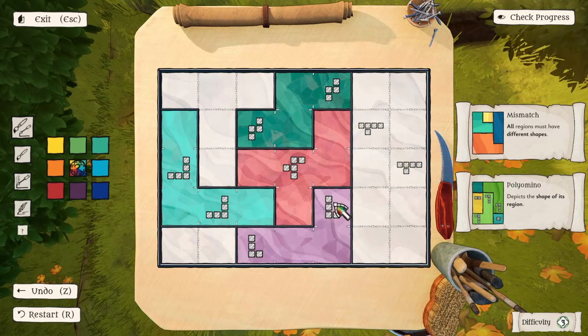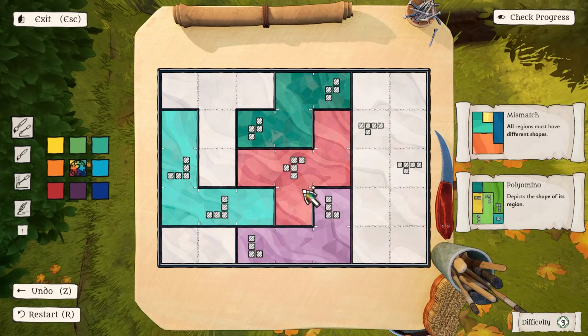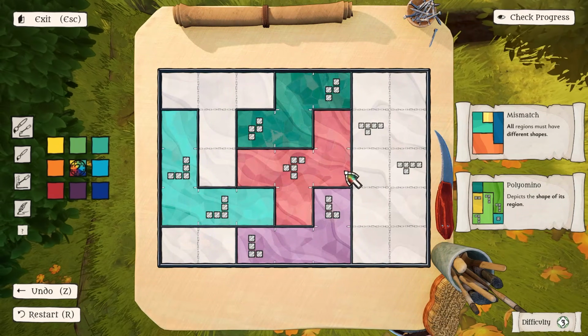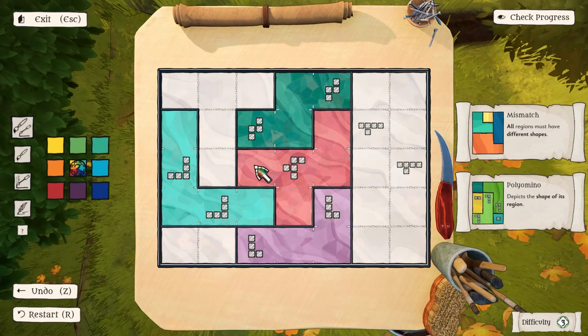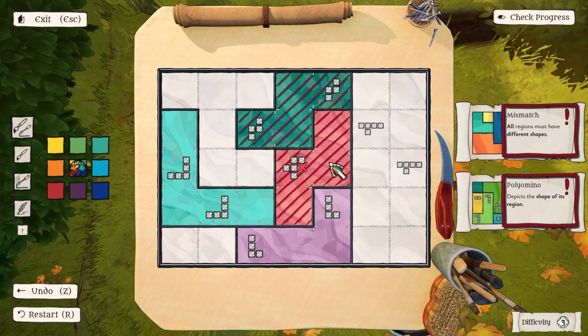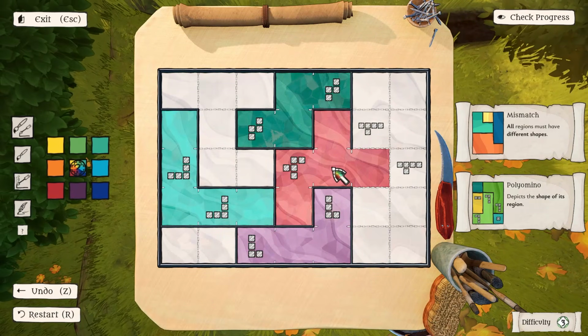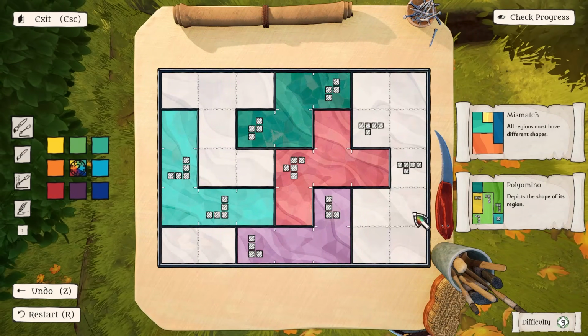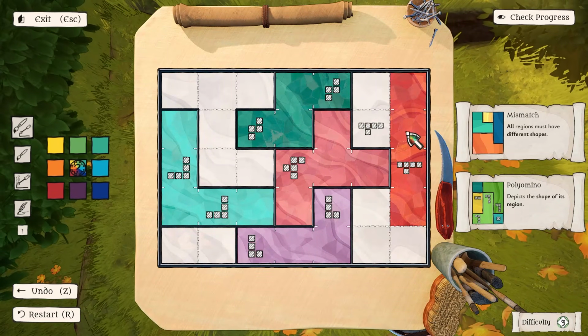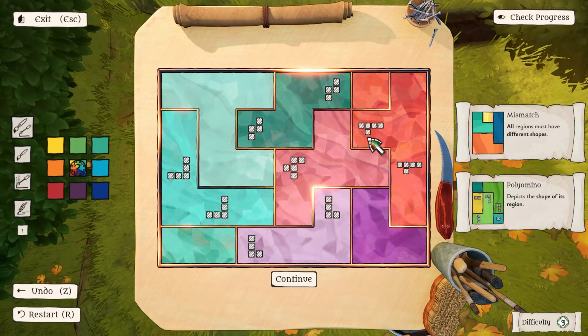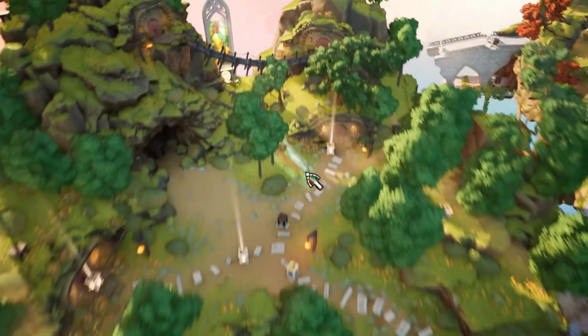Have I missed an option that I didn't see? There wasn't any way for you to do this. Oh no, there was an option for you to do that. Ah, okay, I missed a thing. I missed that. Okay. And then that has to be like that. Does that end up working out? Looks like it does. Cool.